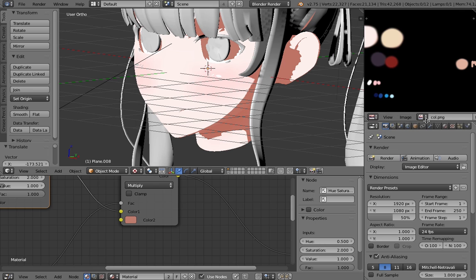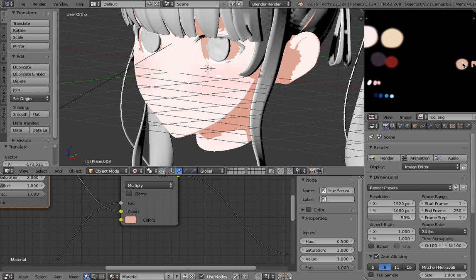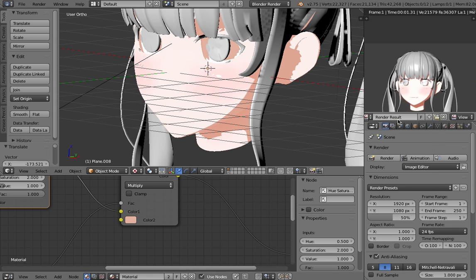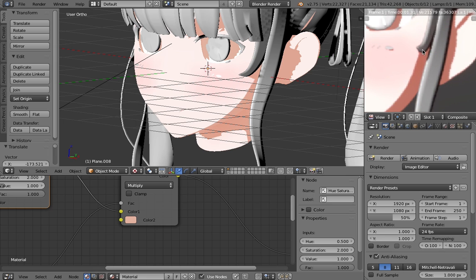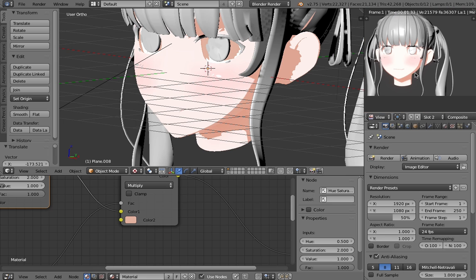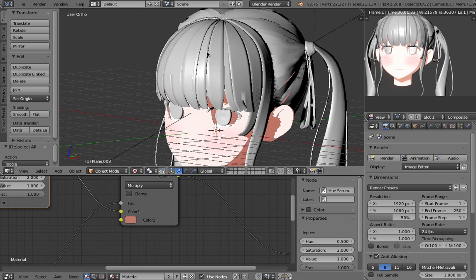And one last thing, here the color. Actually, we got a pretty good color here. I'm not sure if I really want to change it. That's the color I used first. Let's compare them quickly. I like the new one a lot. So let's use the second slot. Yeah, I prefer the new color. So let's set it back to what it was. And there we go. So let's continue that way.